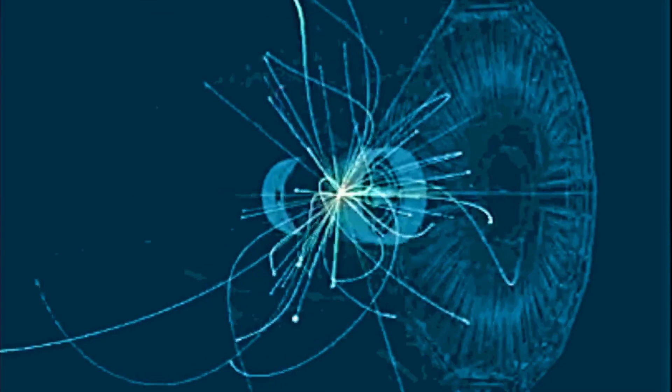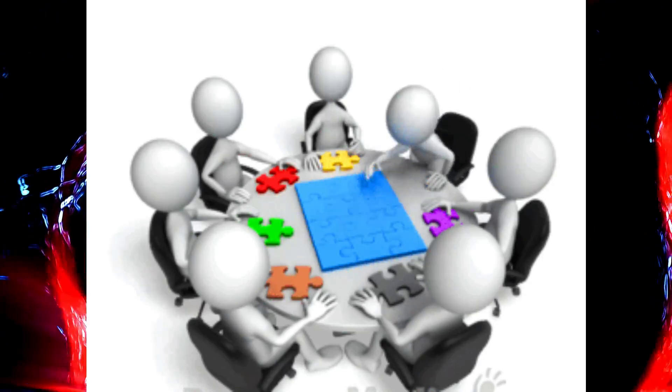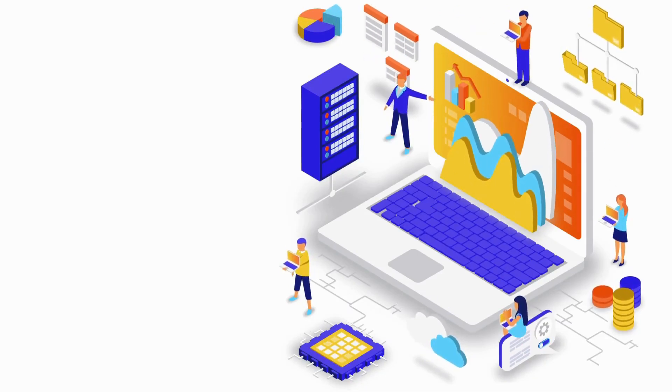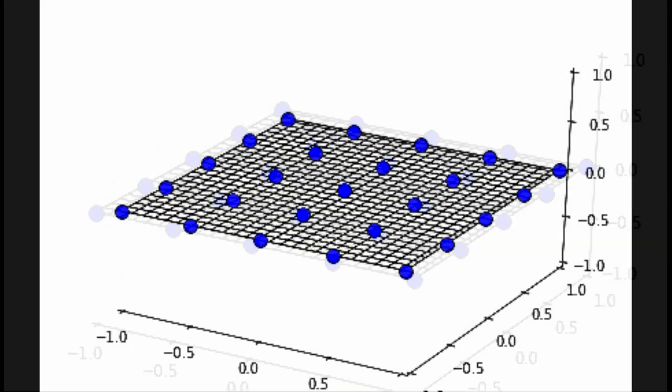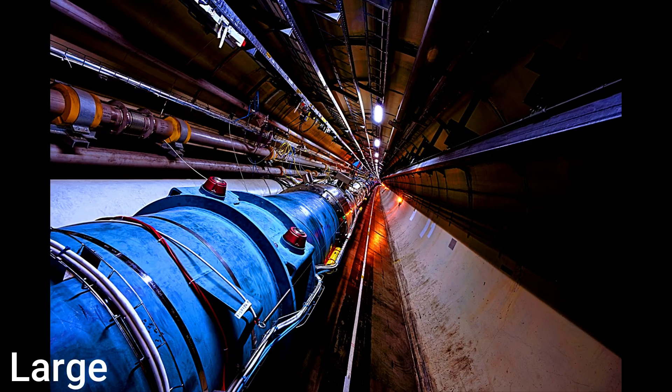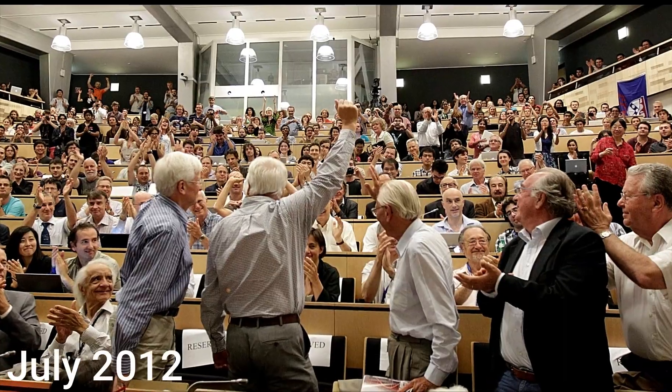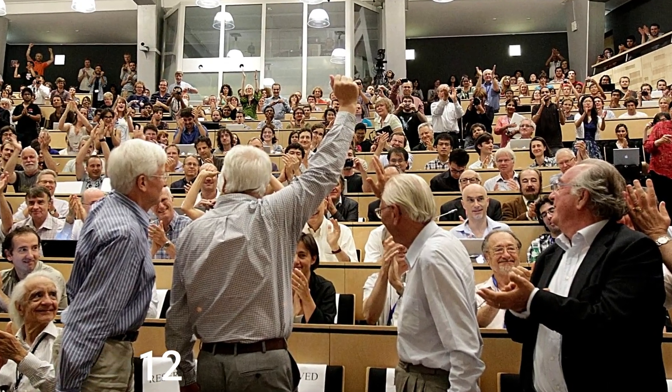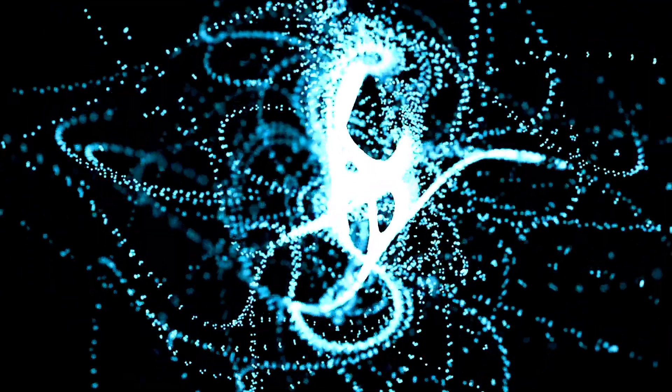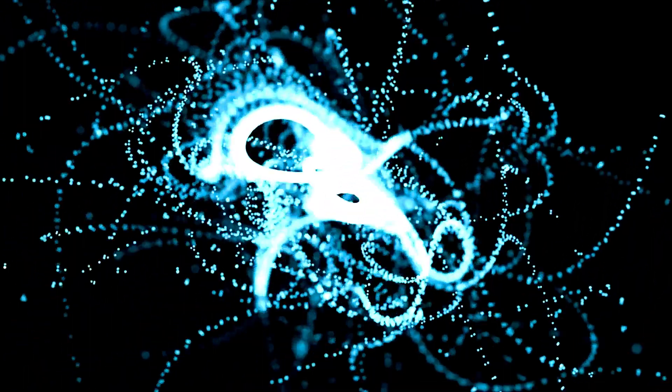The experimental discovery of the Higgs boson was a major milestone in particle physics. Prior to its discovery, the Higgs boson was a missing piece in the standard model. The Higgs boson's existence was postulated to confirm the presence and mechanism of the Higgs field, responsible for giving particles mass through the Higgs mechanism. High-energy particle colliders like the Tevatron at Fermilab and the Large Hadron Collider, LHC, at CERN were crucial in the search for the Higgs boson. In July 2012, scientists at the LHC, the world's largest and most powerful particle accelerator, announced the discovery of a new particle consistent with the Higgs boson with a mass of around 125 giga electron volts per square of the speed of light.